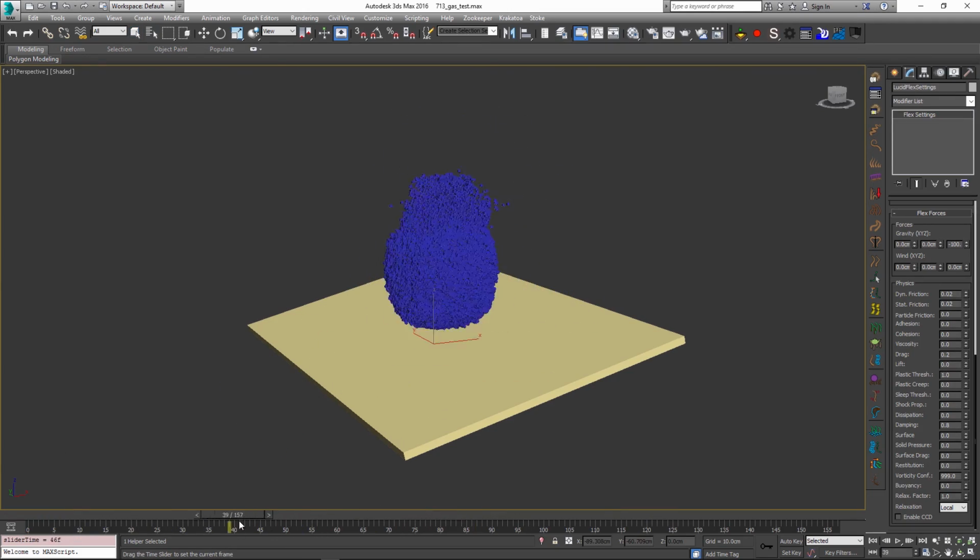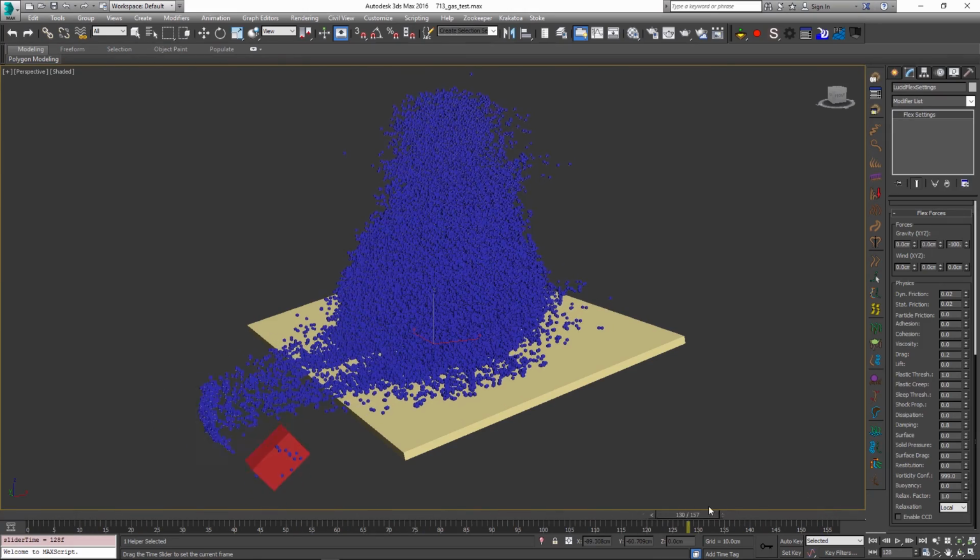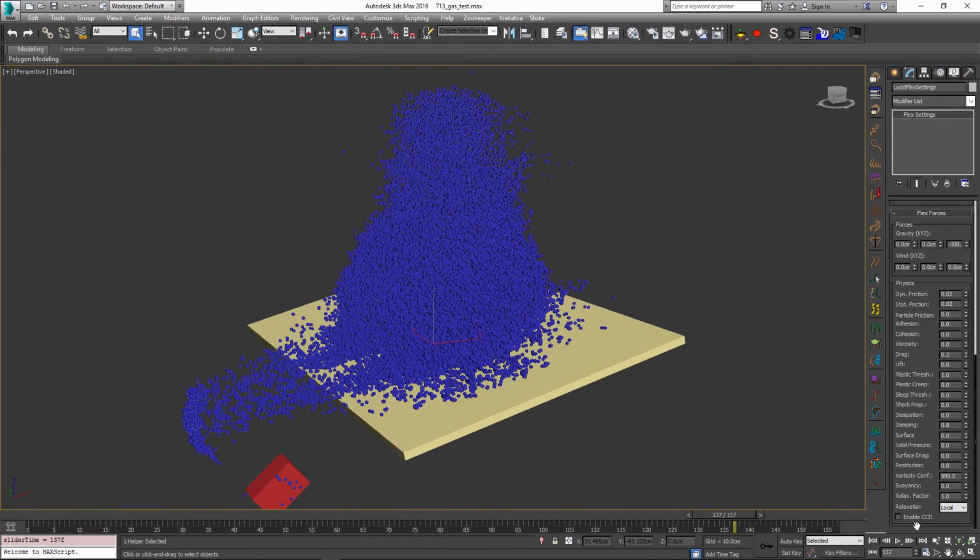So the basic thing to remember for simulating something more like gas or a cloud as opposed to a fluid is to still have the fluid constraint on, but this time try to reduce the buoyancy or maybe set it to 0, and also add some drag and damping into your simulation. If you want your gas to feel a little thicker and be stopped by your surface, you can also change the dynamic and static friction, just as we did when simulating the sand.